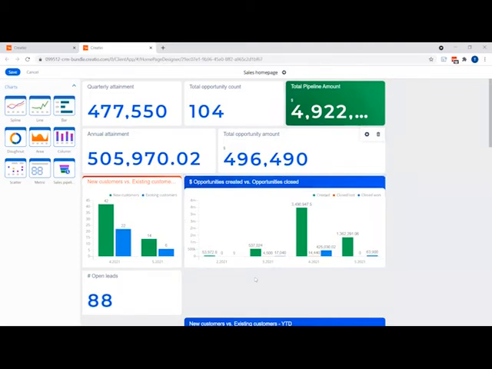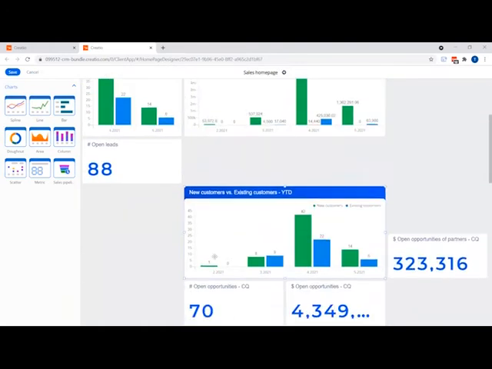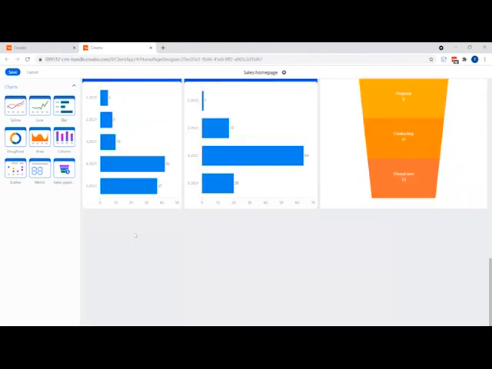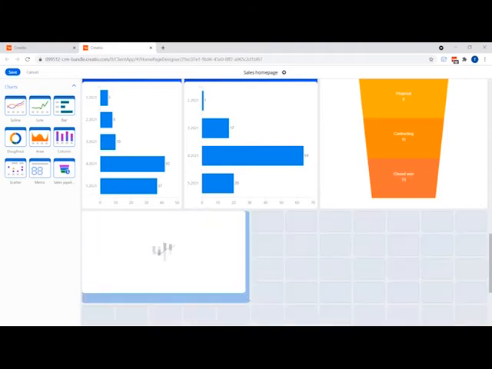Doing a chart is pretty similar. So let's go ahead and add, I'm just going to scroll down here to the bottom, have some space. Let's add a column chart. Let's do the number of accounts created each year by month. We want to see how many accounts were created each month.